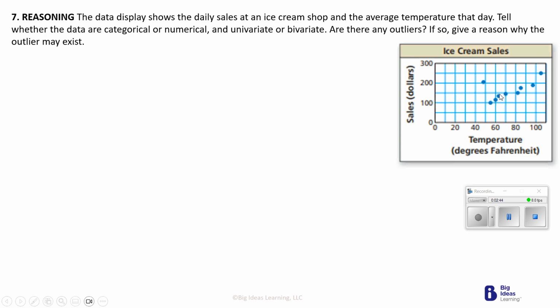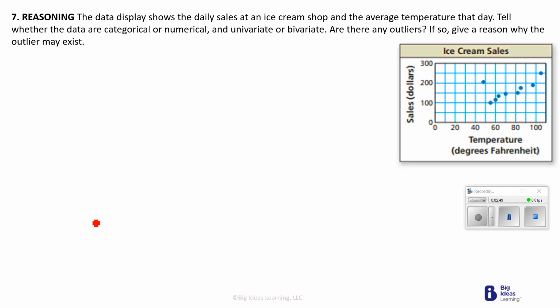They asked, are there any outliers? Yes, this one definitely here is not following the trend of the others, because the trend of the others is going through this line here, right? So this is definitely an outlier. And why might it be there? Well, it's saying at 50 degrees, sales were 200. Maybe we had some huge sales, like a 2-for-1 deal or something, right? People heard about it and came running, all right?